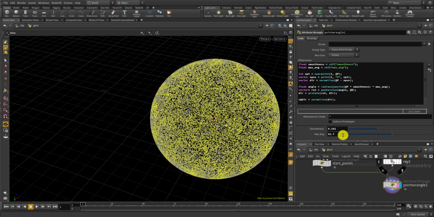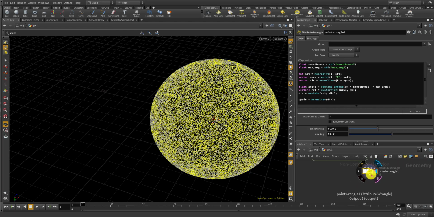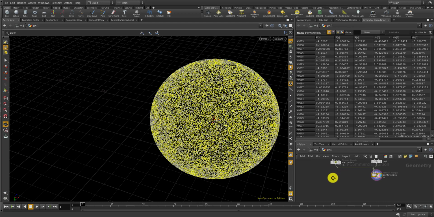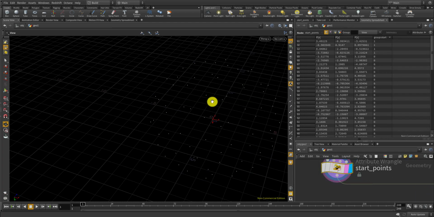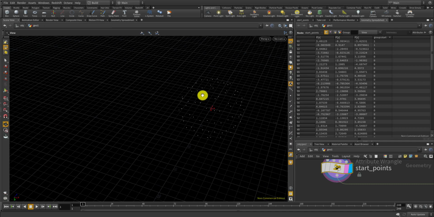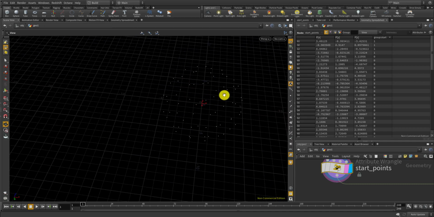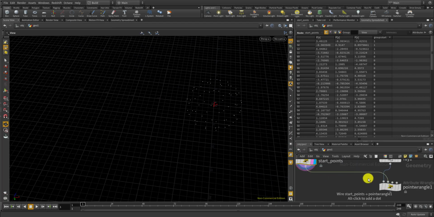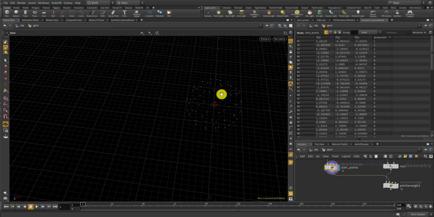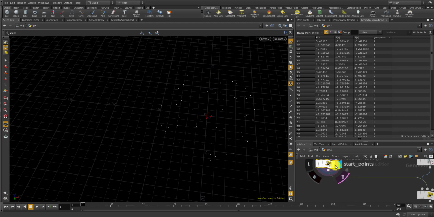Okay, I'm not going to promote these parameters to the controller here because this is a minor setup. So let's continue. The next thing I would like to do is this: right now I only have the direction vector inside this reference vector field, and I don't have a direction vector for the starting points. So what I want to do is refer to the reference vector field to set the base direction vector on the starting points.